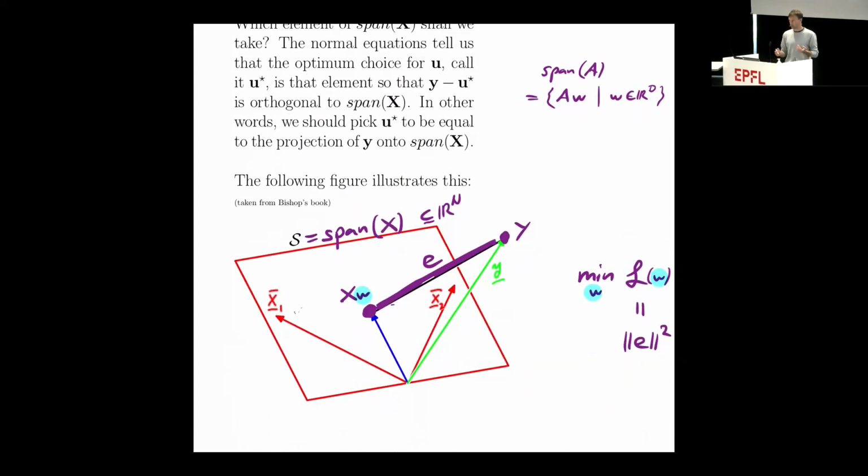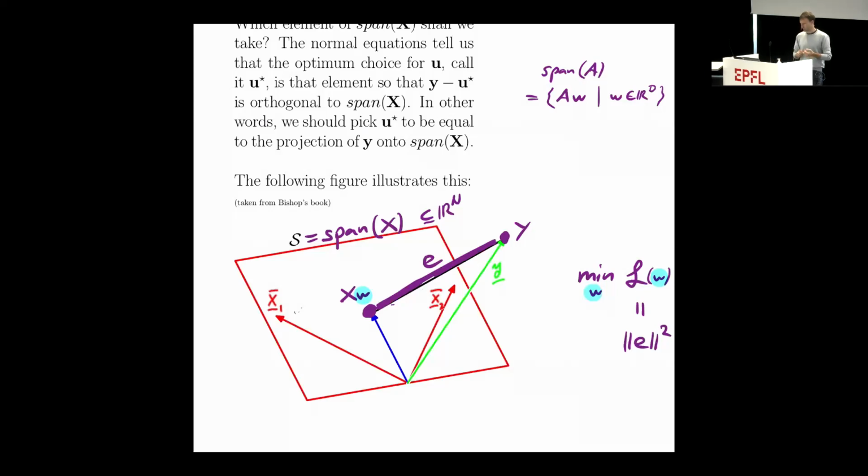So which combination is the one which is closest to Y? And that's exactly what this problem is here. Geometrically, it means you're asking which is the point in the right plane which is closest to Y, and that's all. So that's the true solution.